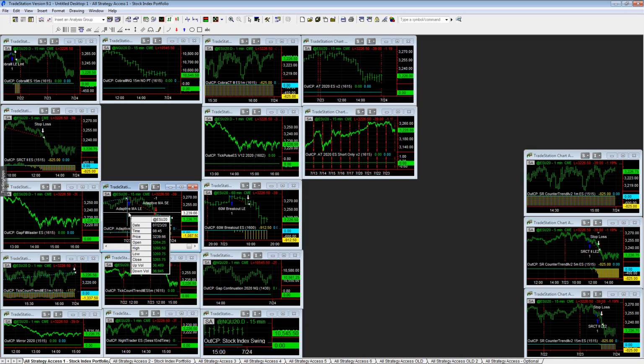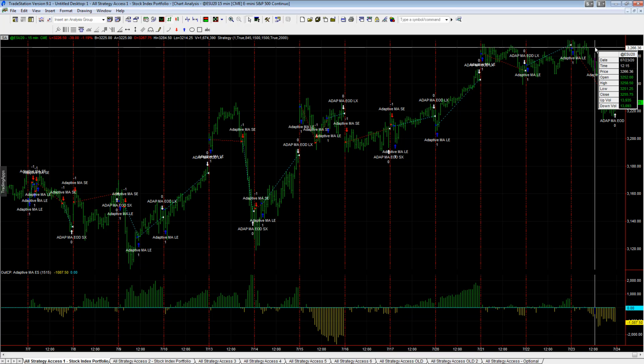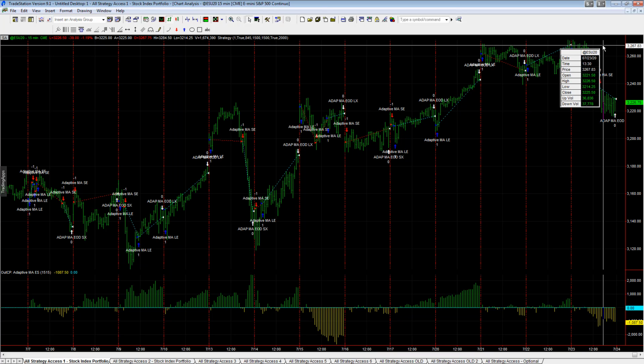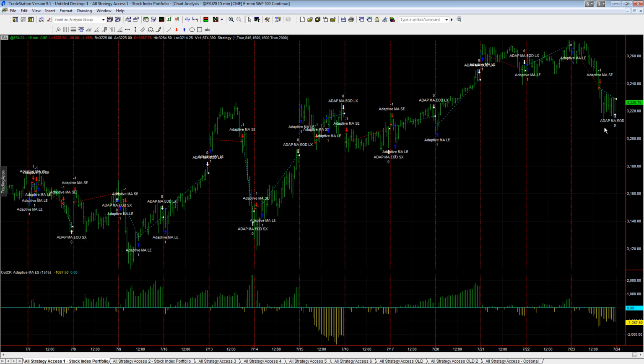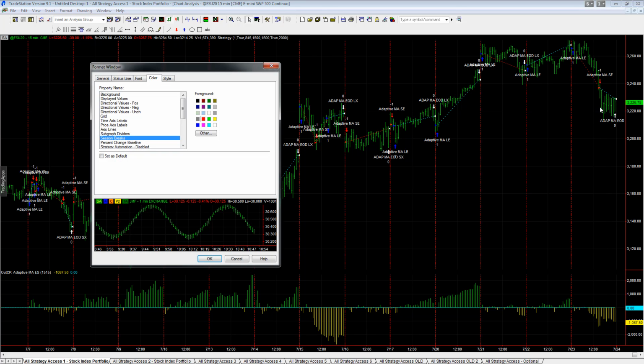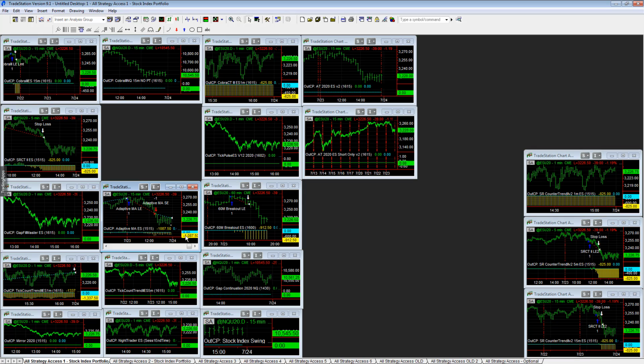Adaptive moving average went long, reversed to the short side. Was profitable on the short side, but the market wouldn't extend the loss. It went straight down from this time frame at 12:15 to about 13:30, about an hour and 15 minutes of a straight-line downtrend, and then just sideways for the last 2 hours of trade. And adaptive moving average made a small amount back, minus 1,087.50 on adaptive moving average.